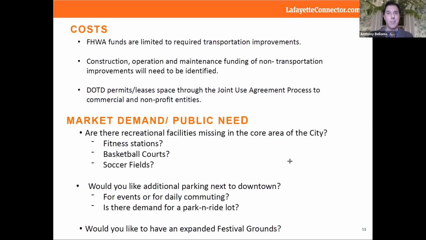The facilities that are not transportation related would have to be funded by other sources, and we can get into that discussion with you as we advance through these slides. DOTD does permit other uses below the infrastructure through a joint use process. So the things that we've been showing you tonight are possible.